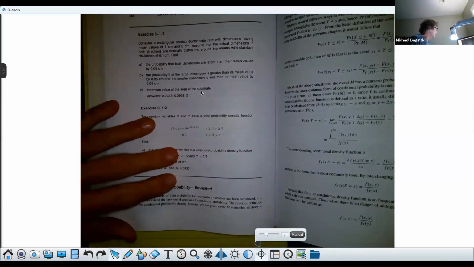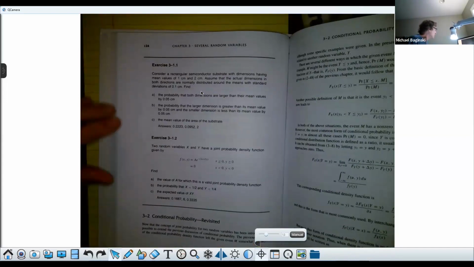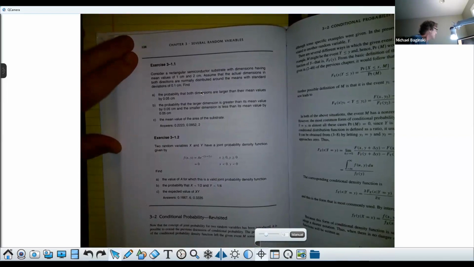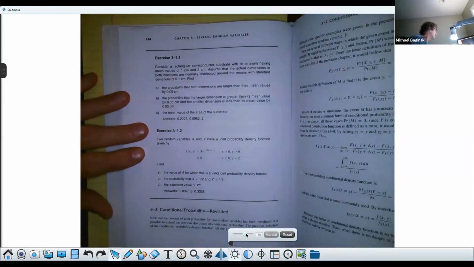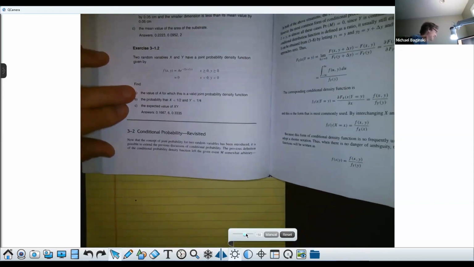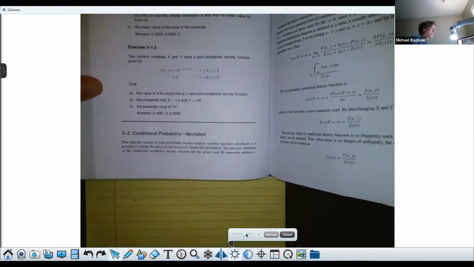But this is on page 124. I don't know how well you can see that, but the resolution on this camera is pretty good. Not really good, but you can see it. By the way, you see where that problem came from? Right there. It's right out of the book.